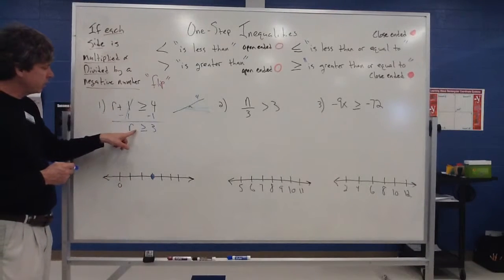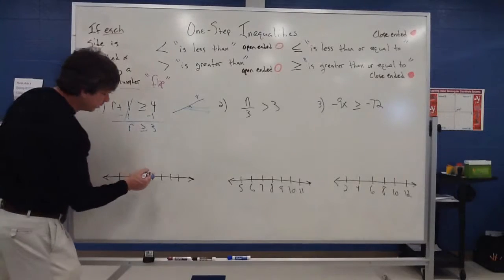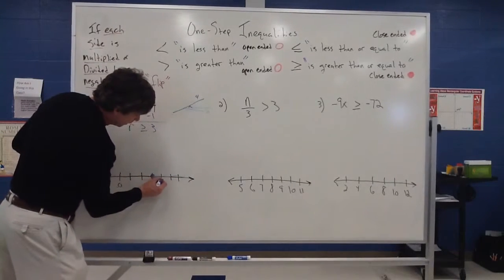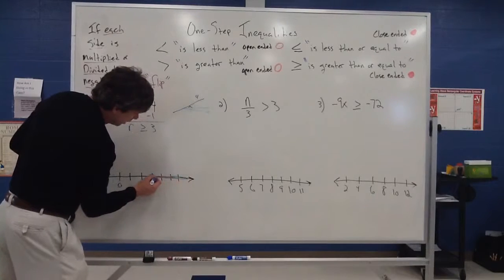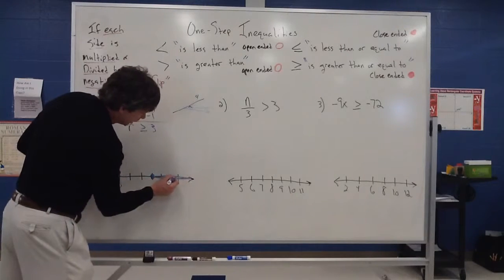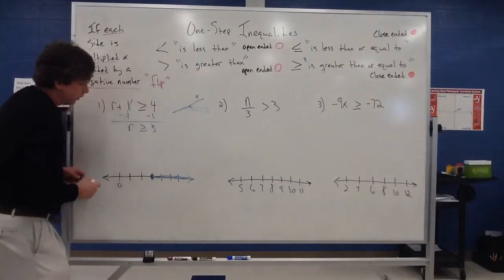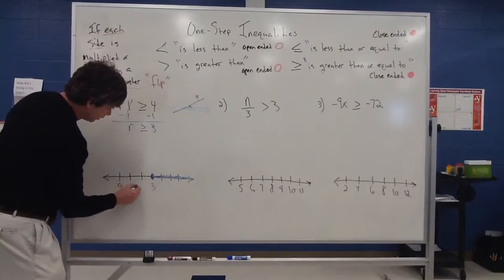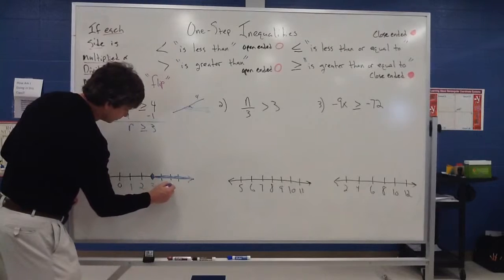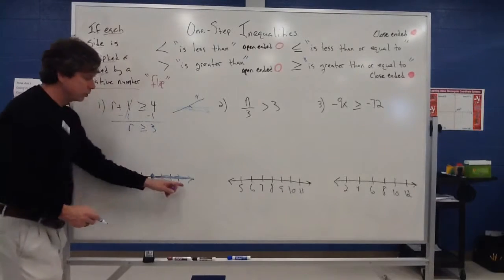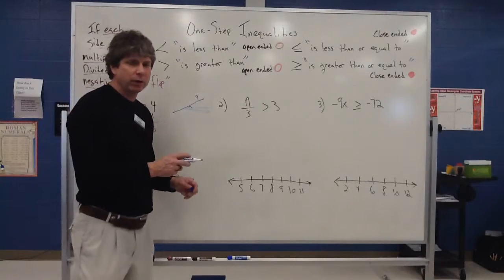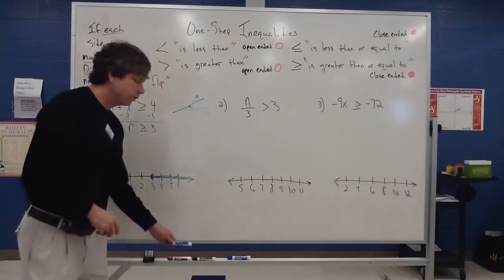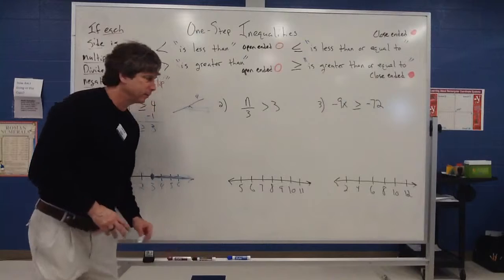And my values have to be greater than or equal to 3. So what that's telling me is I need to shade to the right of 3. So my solution becomes then a shaded number line, if you will. So everything to the right of 3 is going to satisfy this condition. Notice how I shaded that arrow, because when I shade that arrow in, that means my solutions just keep on going forever. And another word for that in math is infinity.